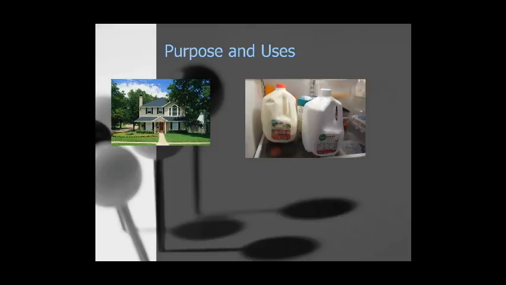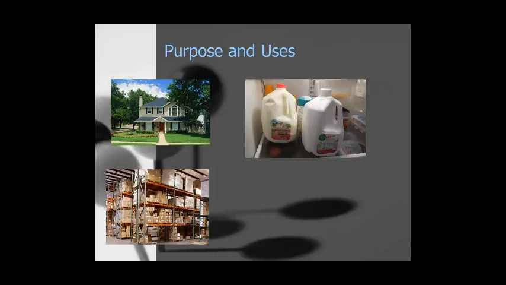On the other hand, in our personal life, that gallon of milk in the refrigerator is a short-term asset. And if you have lived in a family with teenage boys, as I did several years ago, teenage boys can go through a gallon of milk between 7 o'clock in the morning and 3 o'clock in the afternoon. So it is really a short-term asset.